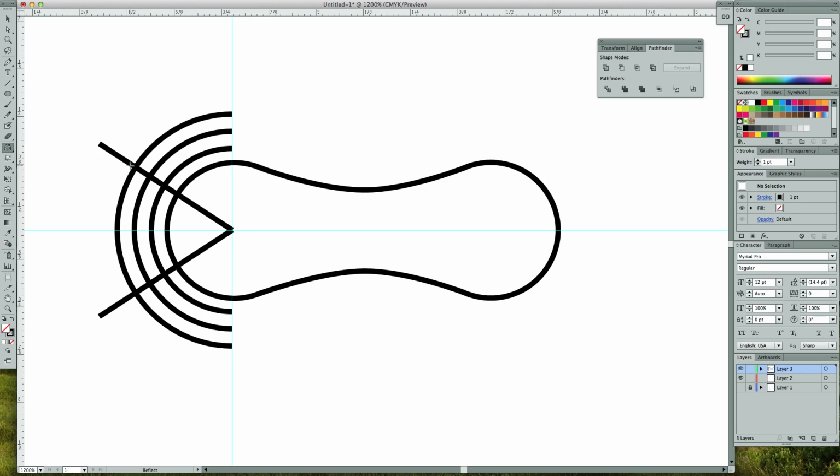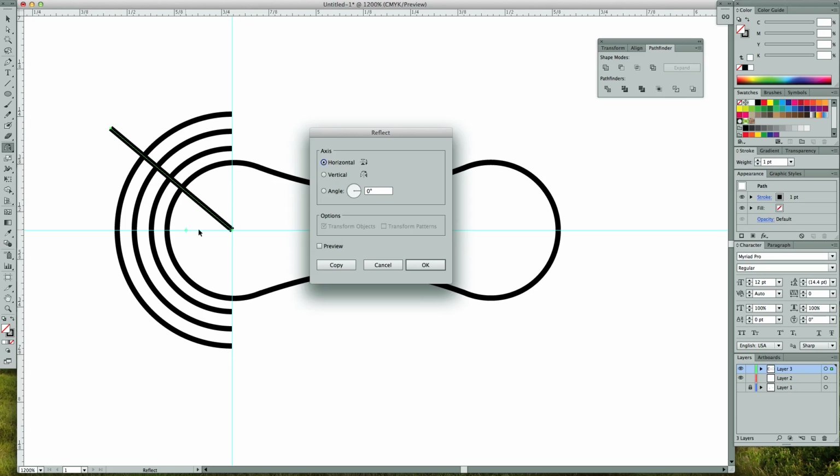The question is, do I want more or less of these sound waves showing? Let's go like that. See how that looks.